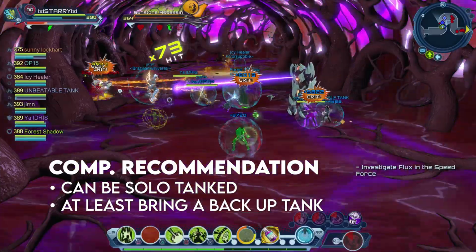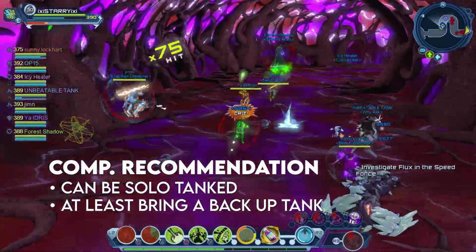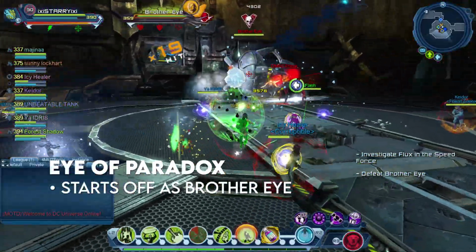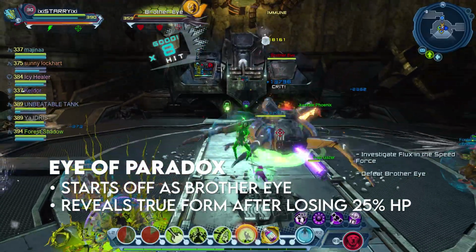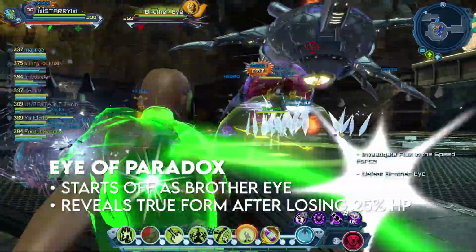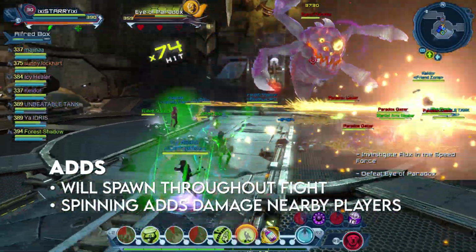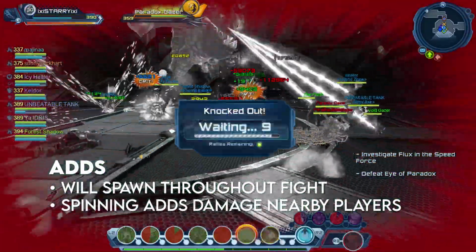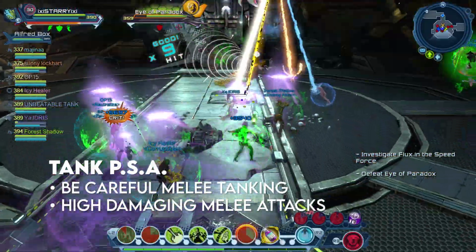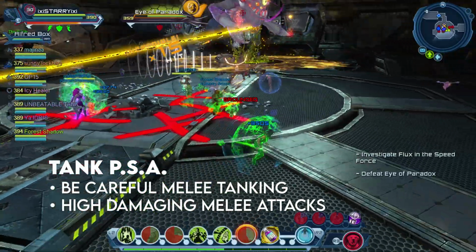You'll kick things off with a few ad pulls leading up to the first boss, Eye of Paradox. The boss will start the fight off as Brother Eye, so you should handle this part like you would in the normal Batcaves raid. After losing around 25% health, the Eye of Paradox will be revealed. Ads will spawn throughout this entire fight. Make sure to avoid standing near the spinning ads as they deal damage to players standing near them. Tanks will also need to be careful about melee tanking the boss as he does perform a grab attack that deals a high amount of damage.